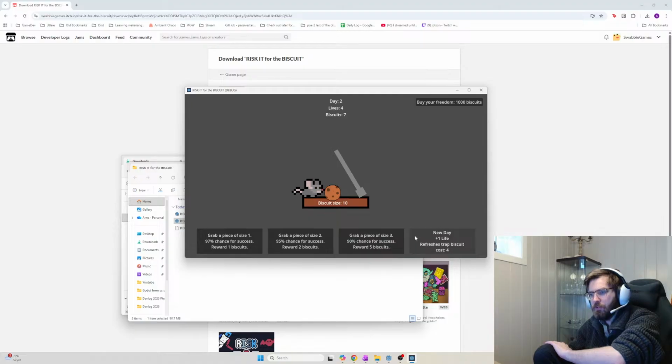See, it costs 4 right now to move to the next day, but this will become more expensive, so we have to make sure our economy grows faster than that. And now we see the bite size of 3 is a bit more rewarding than the others, because we bought the upgrade for this one.